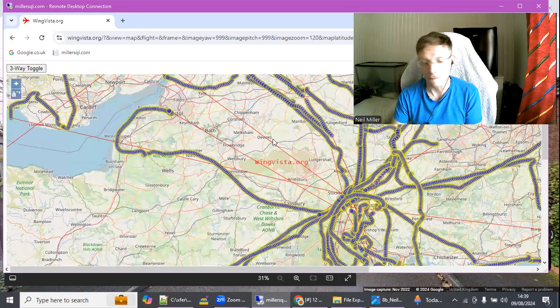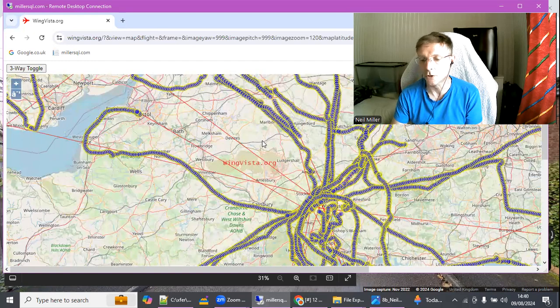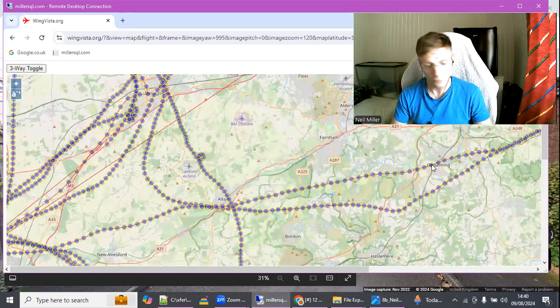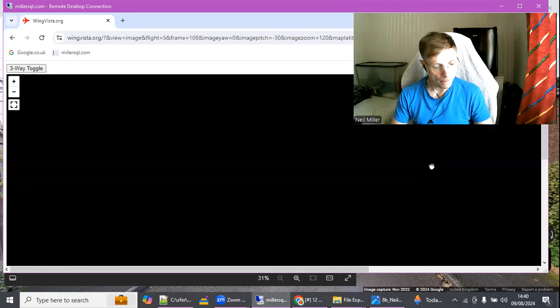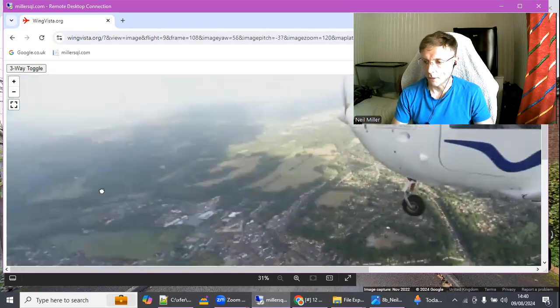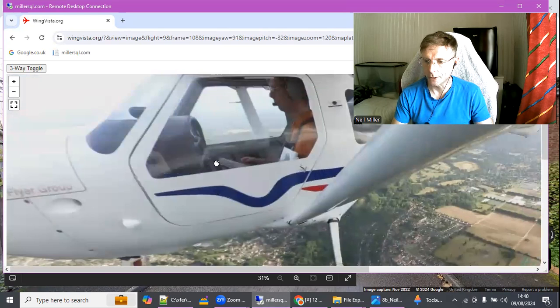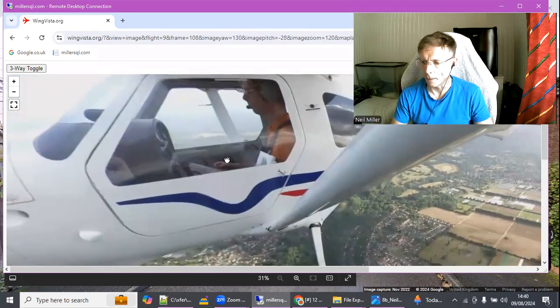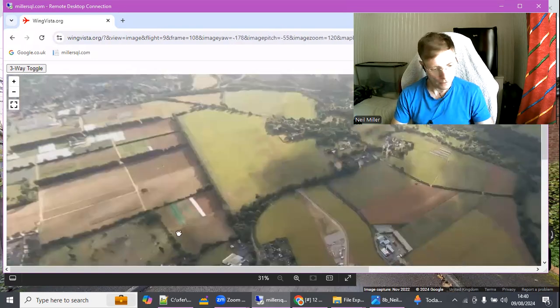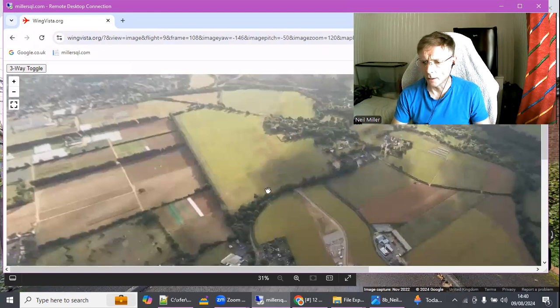It's a background map using OpenStreetMap technology, and we can see a series of blue circles with red lines running along them, each blue circle representing a photo that's been taken. So if we click on one of them here, it's a 360-degree photo. If we turn it round, initially here's your intrepid pilot flying the aeroplane, and as it's a 360 photo, we can see basically everywhere around here, and we can zoom in as well.